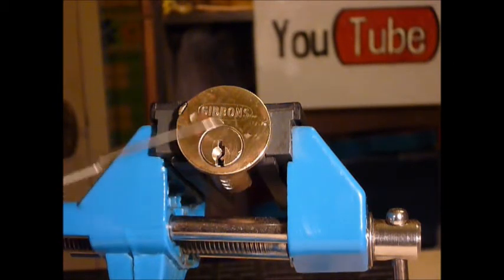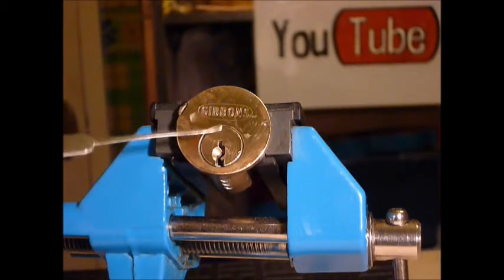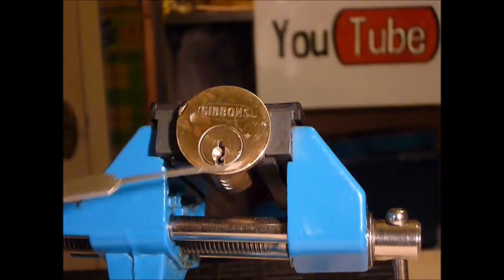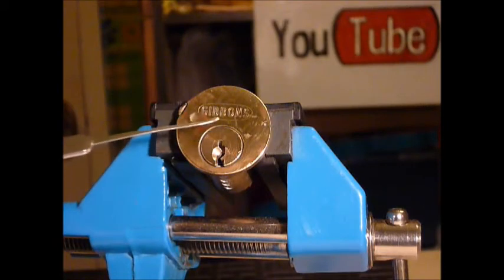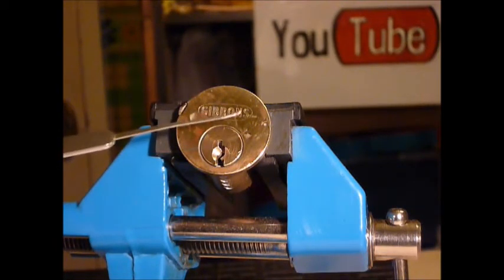uklocksport.co.uk, and this is a video of single pin picking a Gibbons 5 pin rim cylinder lock. I got this off a neighbour that had it on like an outhouse type fence, or should I say shed. It was quite grotty at the front due to weathering, so I've put some Brasso on there, so hopefully you can see the name Gibbons.